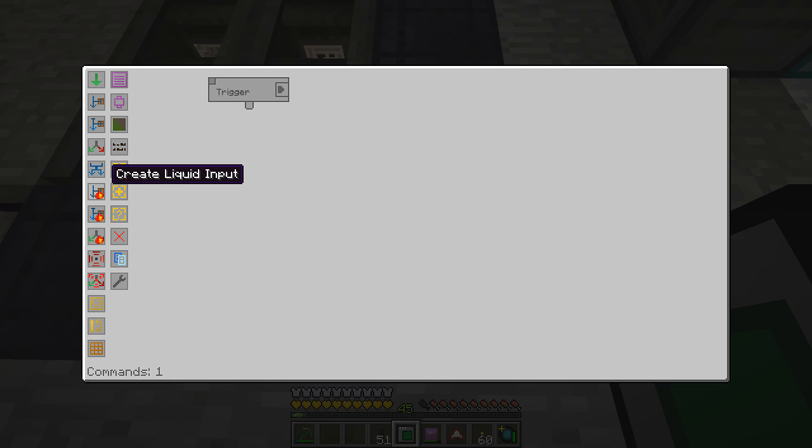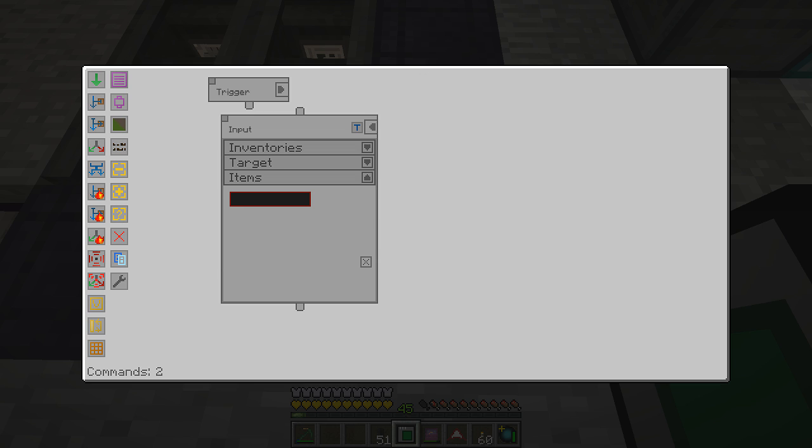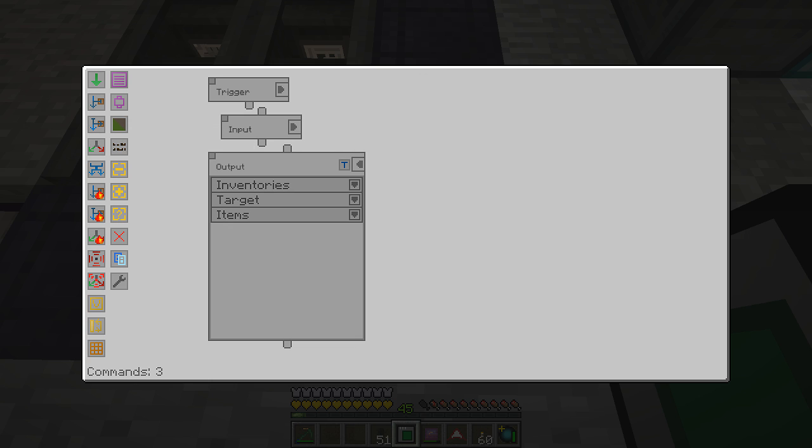Alright, trigger. We want to take as an input from the only inventory in the network, and we want to get redstone. Come on. I can't paste. Well, I can't type any R's in this interface then. Redstone. Why is redstone dust not right at the top of the list? Every wood version. There it is. So get the redstone. And that will go into... Let's actually make some variables. Let's do this right.